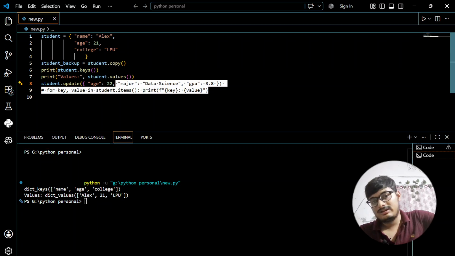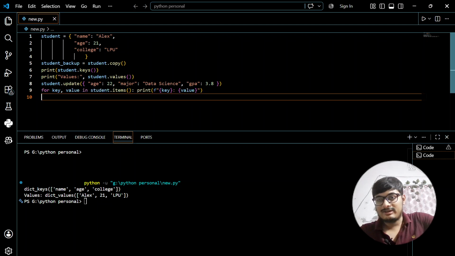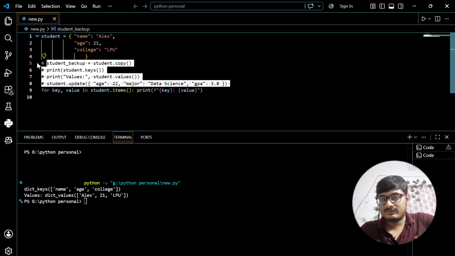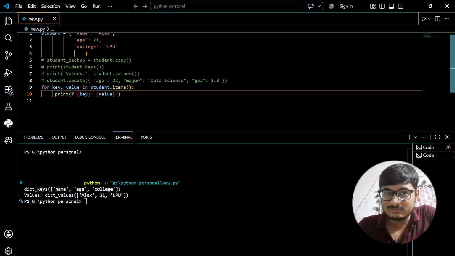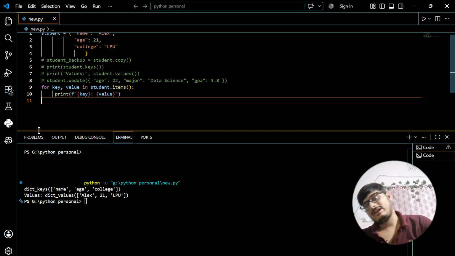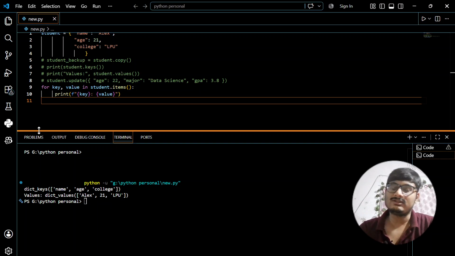Now here comes one more interesting thing. How do we print every element of a dictionary? We will be using a loop. First create a for loop, and write for key, value. The names can be different as well. I'm using key and value as the variable names; you can use i, j as well.